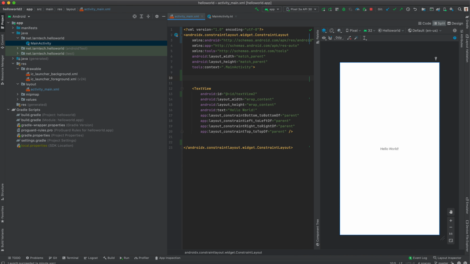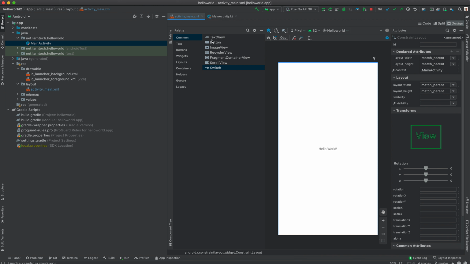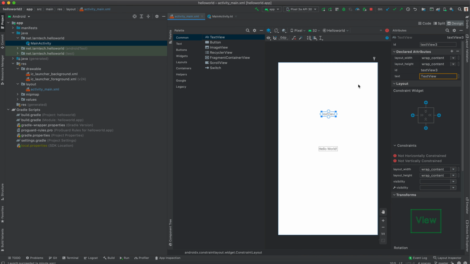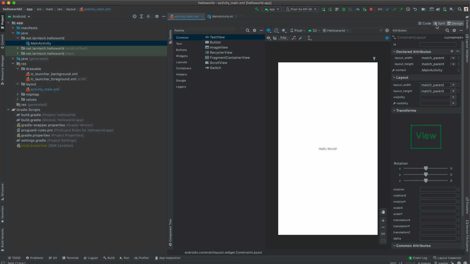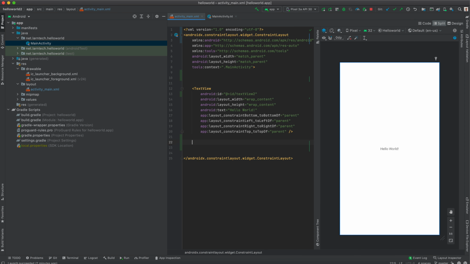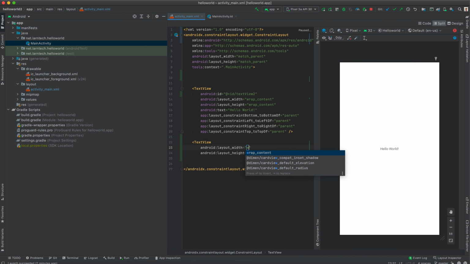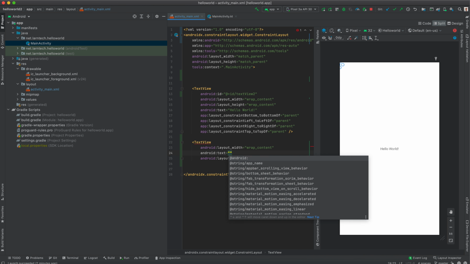In Android Studio, you can use the XML editor, this one, to write your XML or to define your views. Or you can just go to design and use drag and drop. For example, if I want to add this text view, I can easily drag it and drop it because this is a layout editor. Or, let's delete this one. I can go to split and define my text view here, with the content, and I can give it text, and then this is a test.